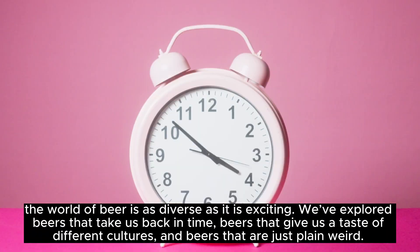Bizarre Beers #8: beers with a sweet touch. Let's take a sweet turn and explore beers that could double as dessert. First up is Chocolate Chip Cookie Dough Ale, created by New Belgium Brewery in collaboration with Ben and Jerry's — it's like having your favorite ice cream flavor in a bottle, sweet with hints of vanilla and chocolate. Next, Blue Cheese Beer by Belvoir Brewery combines tangy blue cheese flavor with the maltiness of the beer for a surprisingly delightful taste. And for Halloween enthusiasts, Candy Corn IPA is sure to get you into the Halloween spirit — sweet with the distinct flavor of candy corn, a festive treat perfect for Halloween parties.